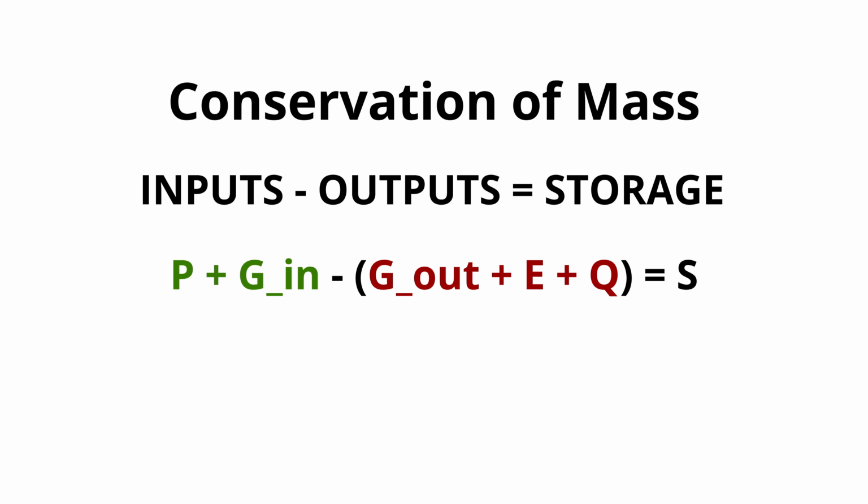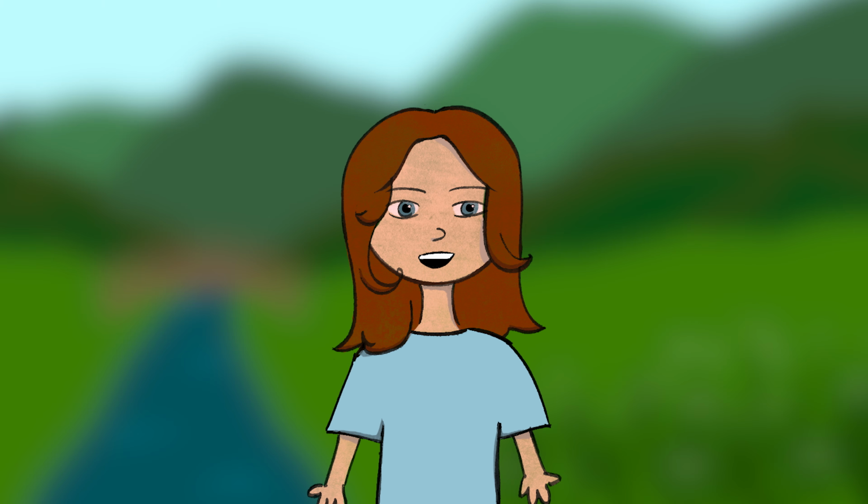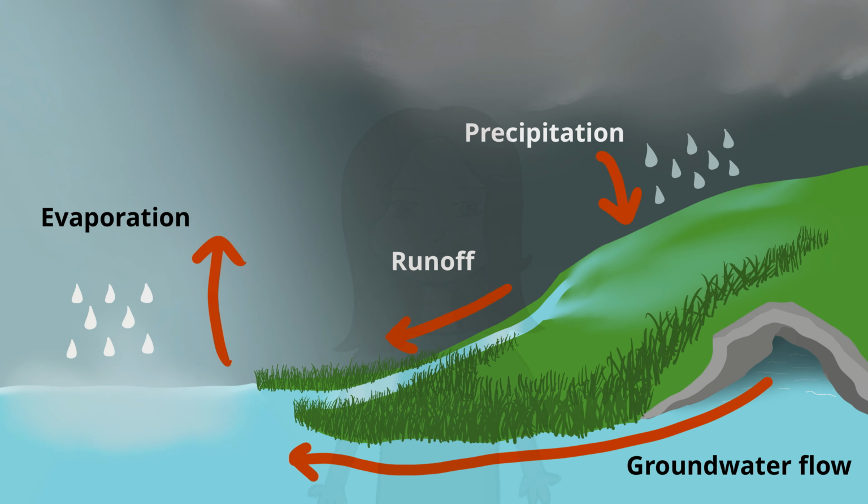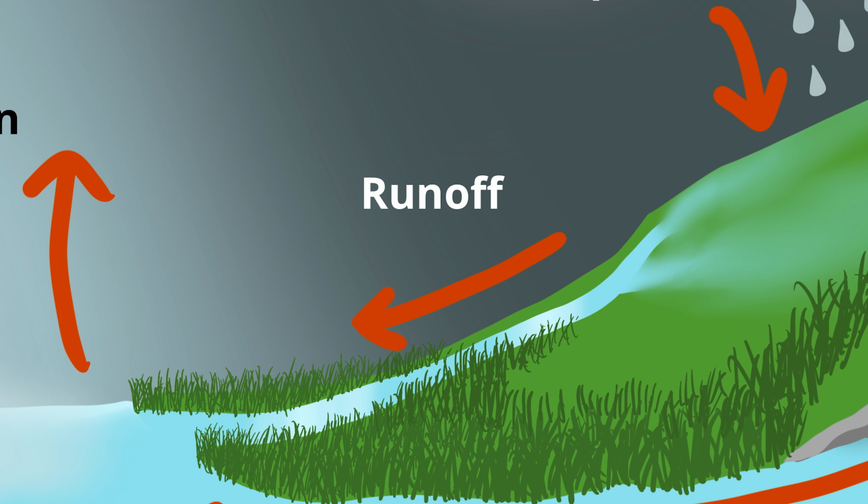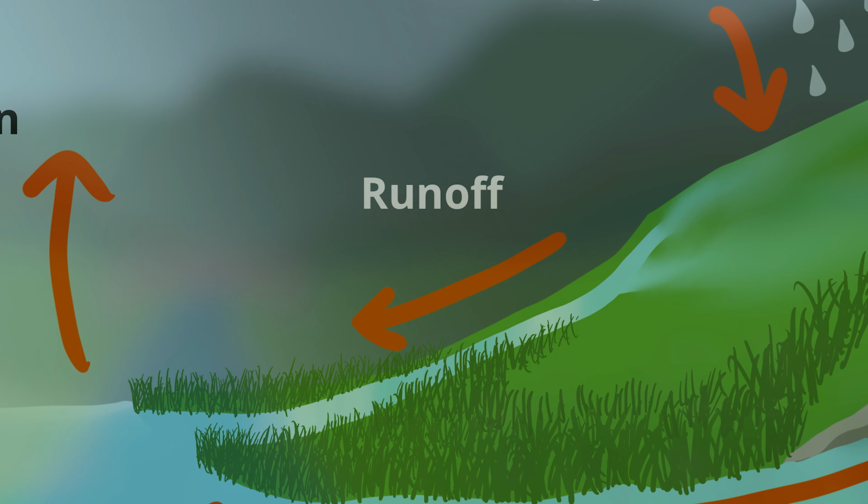To simplify our equation, we can assume that there is no net storage in the system over very long periods of time. Our equation comes out to runoff equals precipitation minus evaporation. After it rains, water can infiltrate into the ground and replenish our groundwater supply, or it can evaporate, returning to the atmosphere. Some water may flow into rivers and streams, which lead into oceans or reservoirs. Surface water is referred to as runoff because it runs off the land. Runoff flows across the land surface and often enters streams and rivers before eventually reaching larger bodies of water.